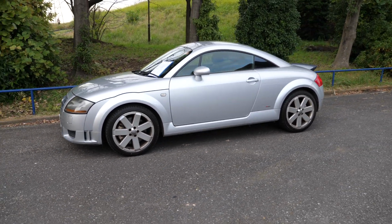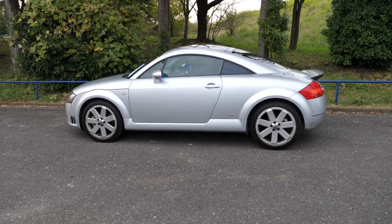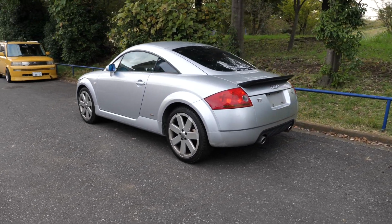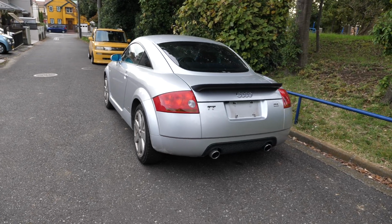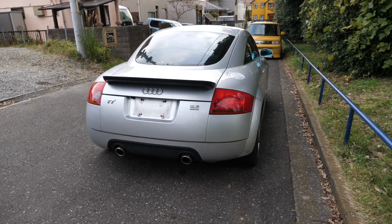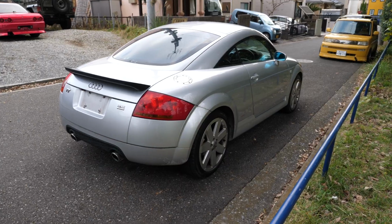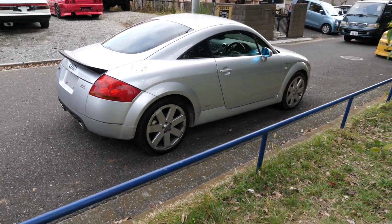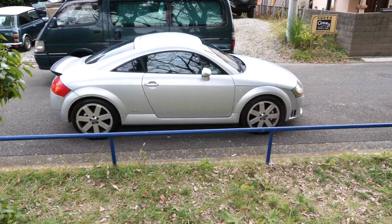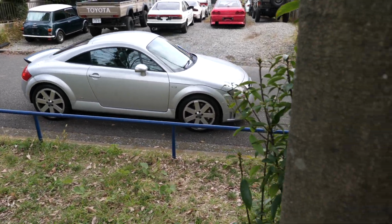So Audi is a higher end brand name. People here in Japan are going to probably keep this car in quite a good state of repair. People in Japan don't usually want to get older German vehicles because of the fear of maintaining them. And of course there is something to that. Volkswagen / Audi aren't the most reliable in terms of especially electronics. Oh, looks like it's a Hiace drop-off time. But that plays a part in the purchase price of them.